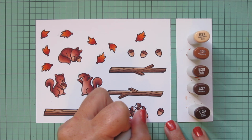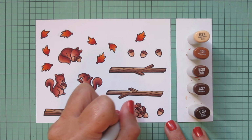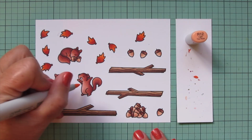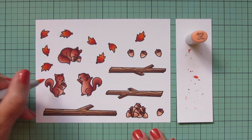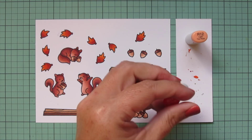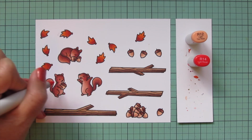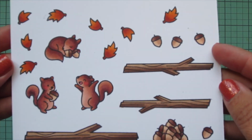So I'm just finishing up these acorns, and then I wanted to add some rosy cheeks to my squirrels and also color inside the mouth of the one that has his mouth open. So I pulled out R12, which is more orange leaning for the pinks than I would normally use, but I wanted to keep in that color family. It wasn't quite dark enough, so I brought in R14 and just went over that, and then I trimmed these images out with their matching dies.